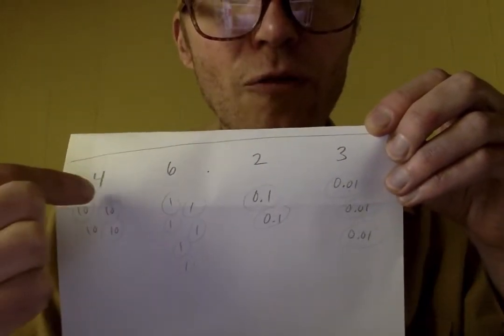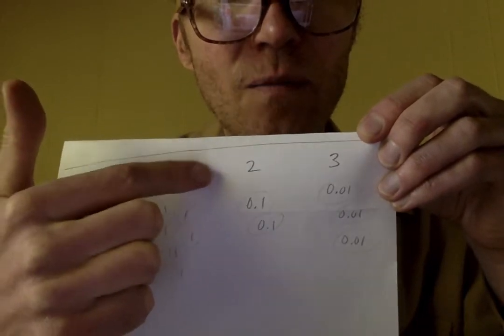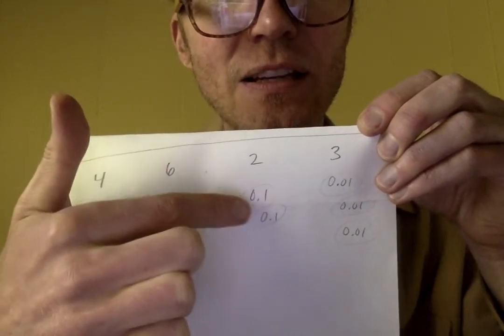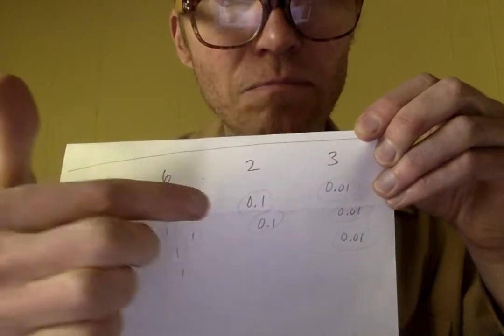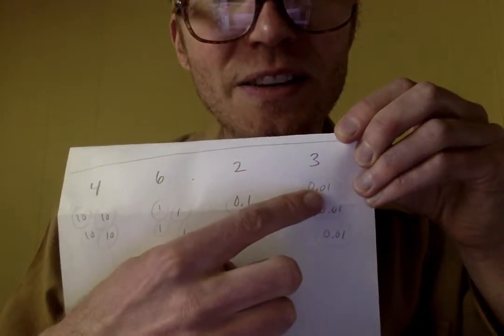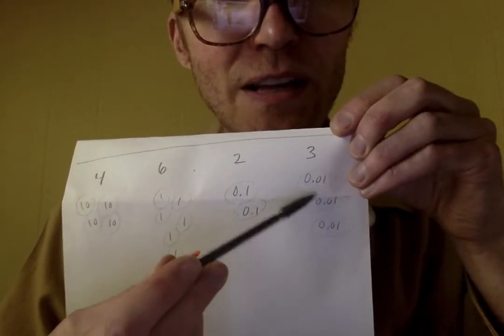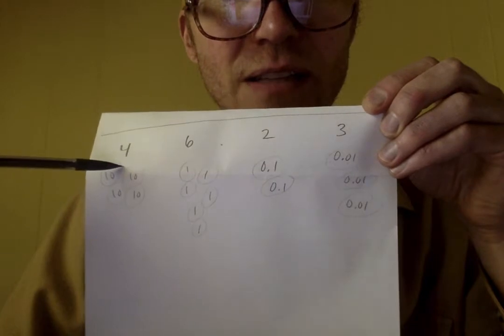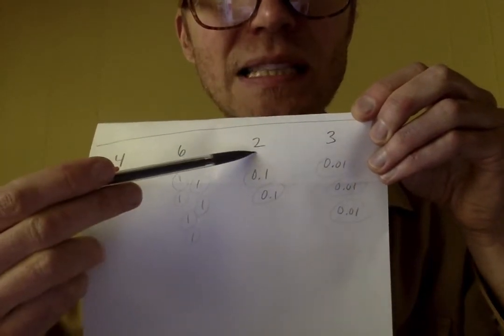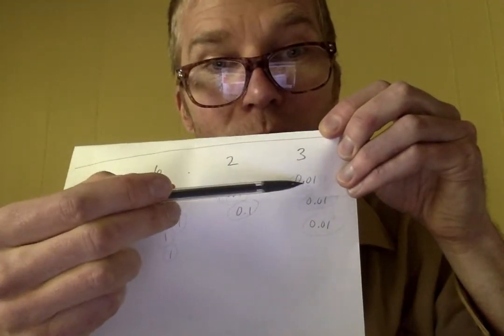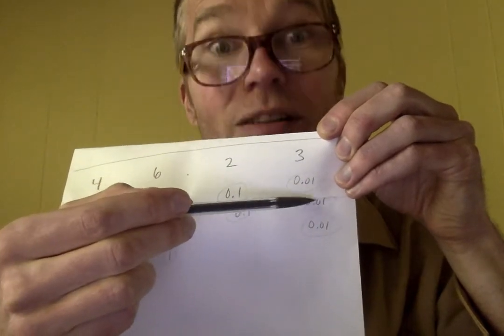What does the 2 mean? 46.23. What's the 2 mean? That's the tenths spot. So each one is worth a tenth. So it's 0.2. What about the 3 over here? Notice how each one of these is 0.01. Those are in the hundredth spots. So we've got the 10 spot, the 1 spot, the tenths spot right after the decimal point, and then the hundredth spot. So each one is worth 0.01, 0.01, 0.01. They're tiny little guys.